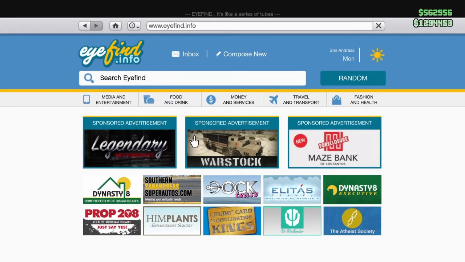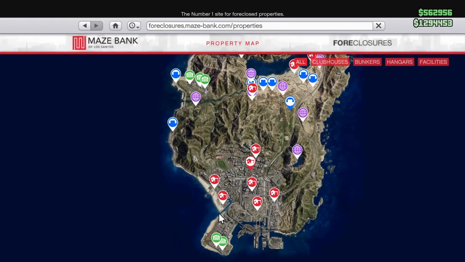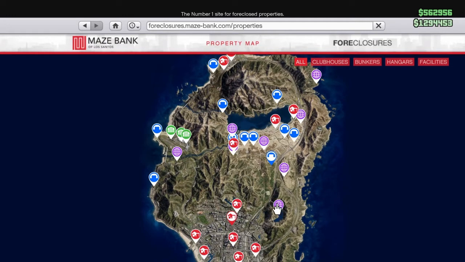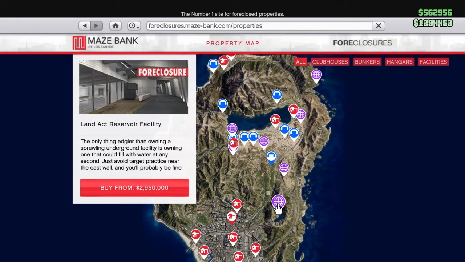Let's check out the Maze Bank foreclosures. Okay, so to do the Doomsday Heist, you need a facility. So what is a facility? Is it the purple ones? Okay, so let's see how much they cost. 2.9 million. That's nearly 3 million, basically.